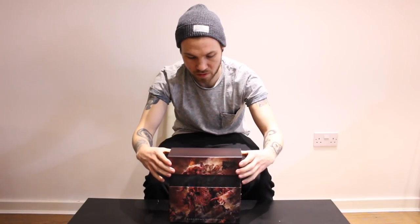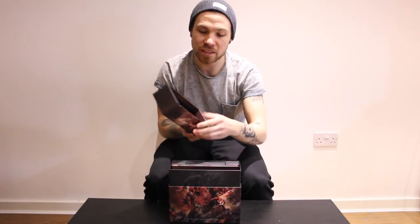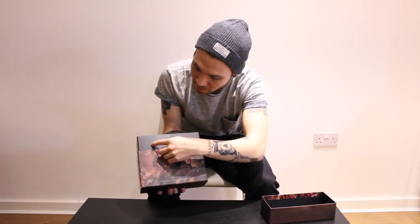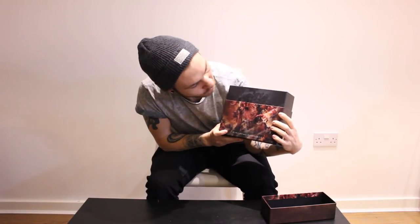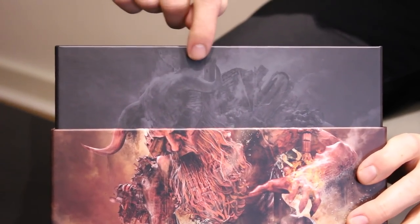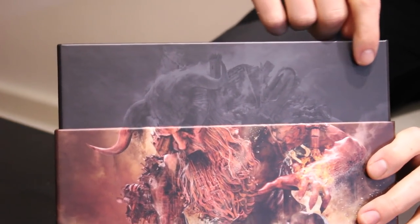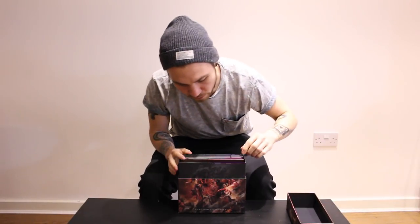So, opening this up here. Oh wow, it's even got, look, there's little details of the artwork here, which you can see. There's also maybe a shadow of the original artwork as well, so that you can see here, when you put it on like that, it's almost exactly the same. Oh wow, that's so cool.